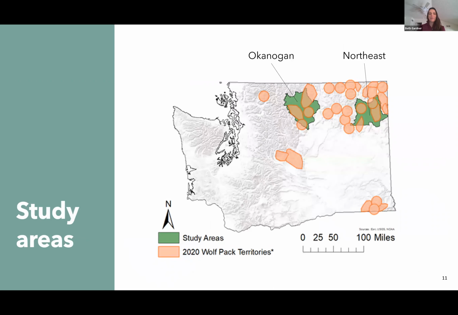I think probably everyone's pretty familiar with the predator-prey project, but I just wanted to give a quick glance at the study areas. We have what we call the Okanagan study area in green, and the Northeast study area here as well in green. The collared animals come from those 2 different study areas, but the prey species we have in the Okanagan is mule deer, and then in the Northeast we had collared white-tailed deer and elk.